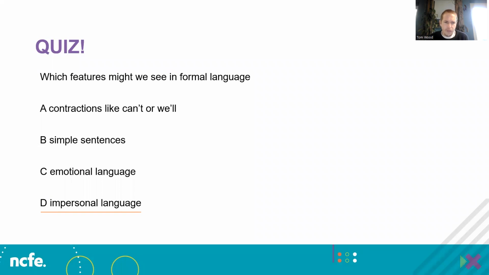Again, it doesn't always have to be impersonal. You can use a personal approach, but it's less common. Emotional language tends to be used more in informal language, but not strictly so. Simple sentences are something we do commonly see in informal language, and contractions are always in informal language and they're never in formal language. So the best answer here is, again, going to be impersonal language.